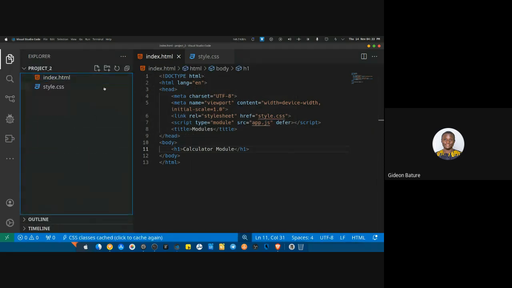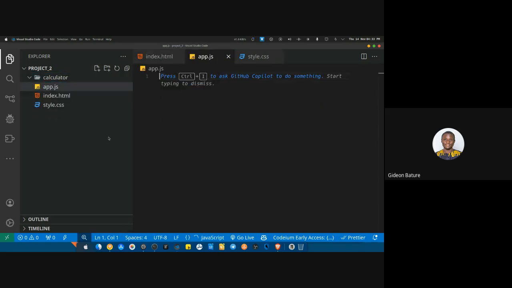Instead, I'll come here and create a new folder, and I'll call this one calculator, right? Then inside this calculator, that's when I'll create my app.js. I just wanted to have a different feel of how you want this thing to look. It all depends on what you want to do.